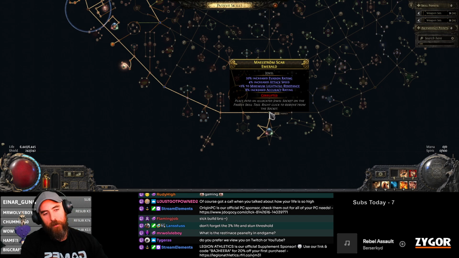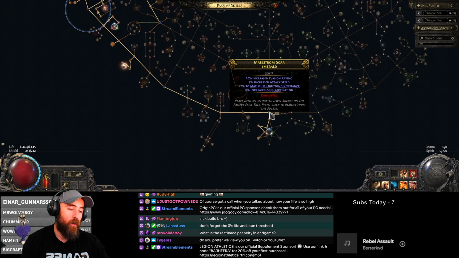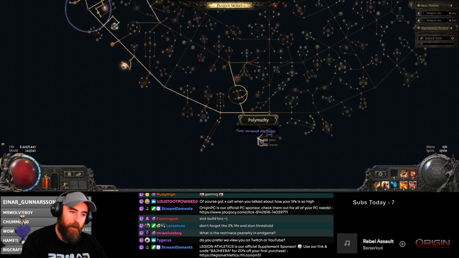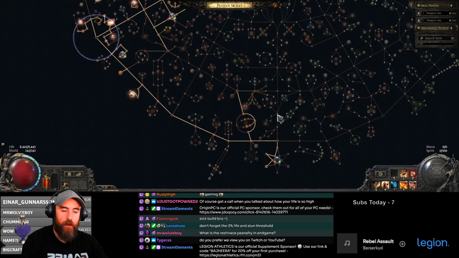Ideally, I would find one with higher accuracy, attack speed, max lightning res, and find something cool and then corrupt it for something cool on top of it, maybe more stats or whatever. Then we are coming down into polymathy for all the attributes, because we need all the attributes to wear our gear. And then the extra strength is cool too, for damage and health and stuff.